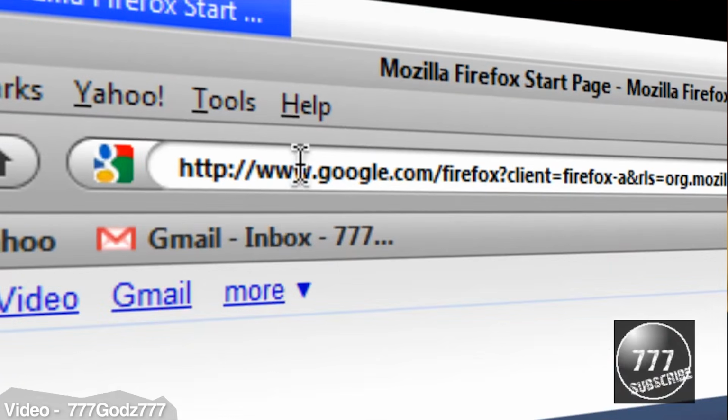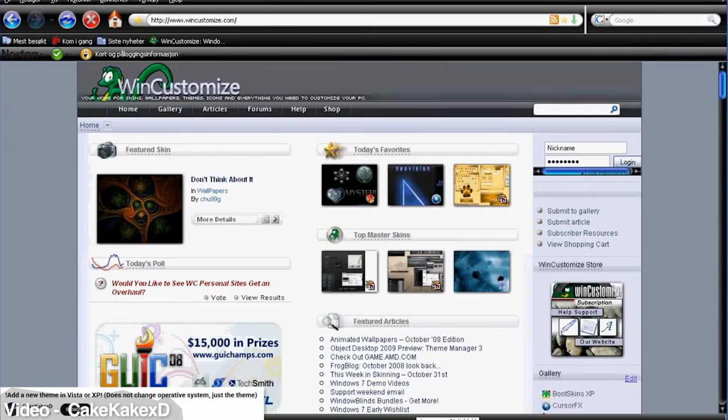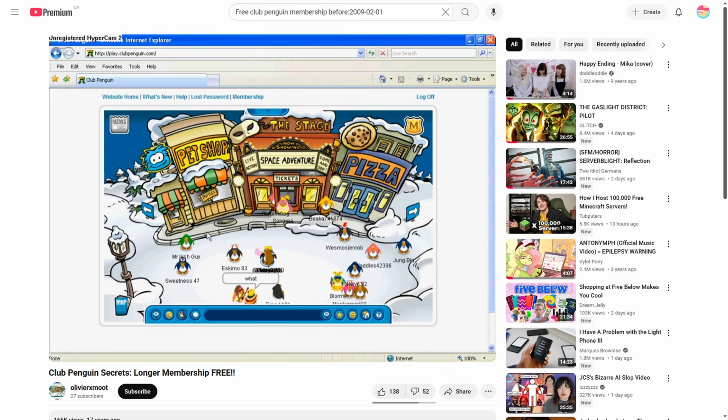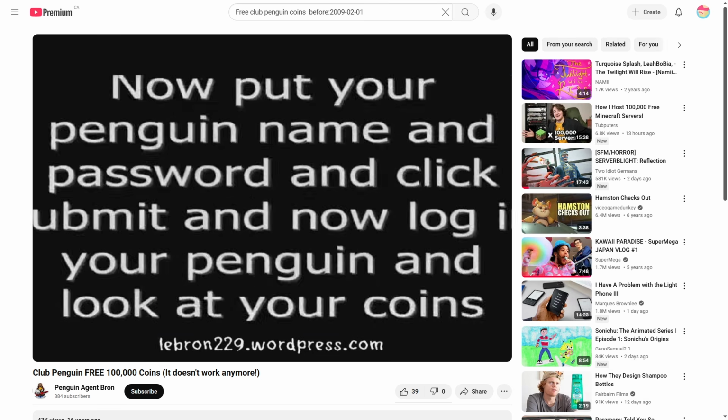These weren't bad tutorials by any means. I learned a lot of my early computer knowledge back in the day from tutorials like these. I even have a distinct memory of genuinely trying to follow one of the many famous free membership hack more coins onto your Club Penguin account tutorials. Although I don't think I ever got one to work. I think I was stuck paying for it legitimately, like a schmuck. Club Penguin was a huge part of this era, I feel like.